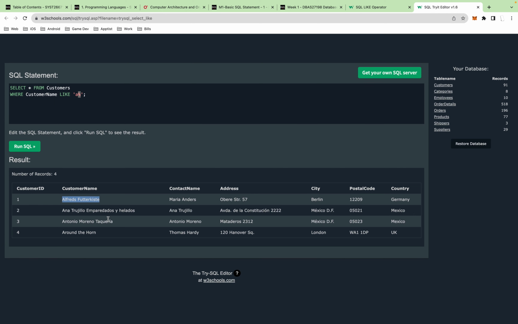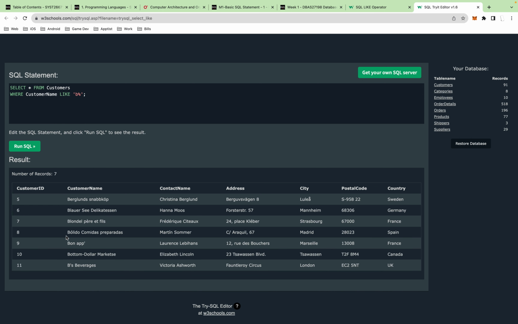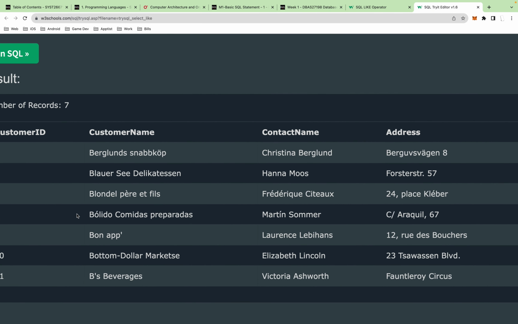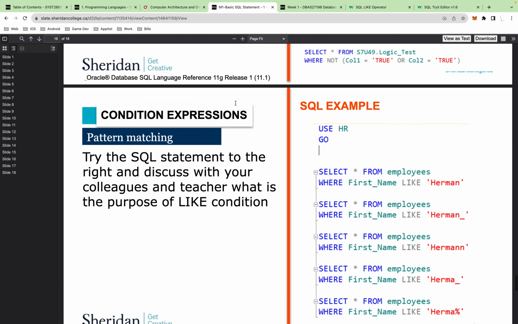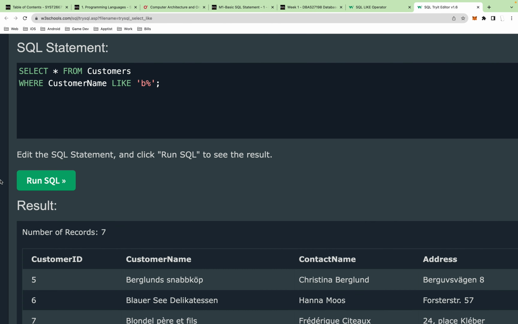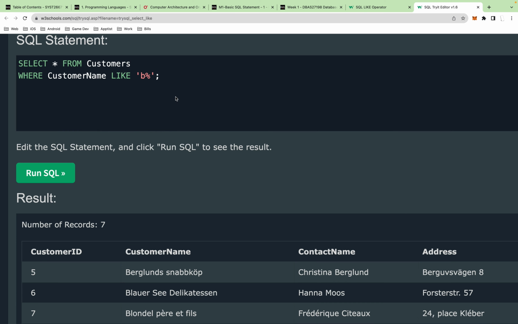So many people. Let's start with A first. They start with A and they have more than one character after. So these are all. Okay. If I did B, we get all the ones that start with B. So guys, you can actually use W3 Schools to do SQL. I actually recommend that you try doing these examples using W3 Schools. Okay, so I'll post this on Discord for you guys to take a look at.